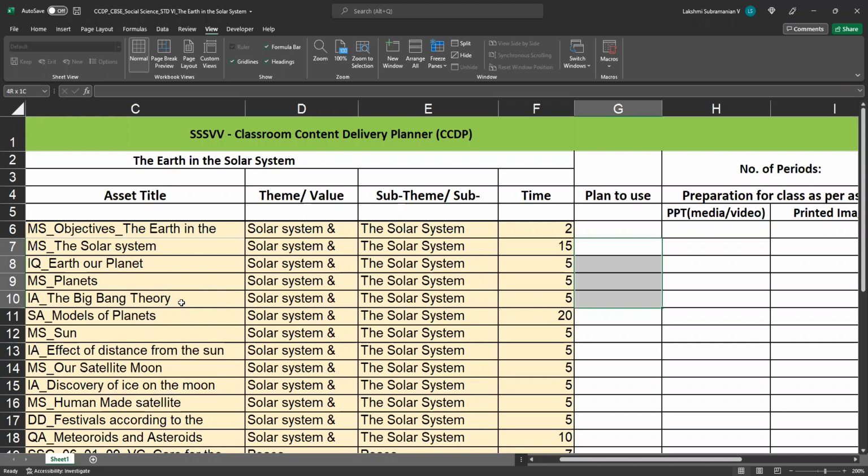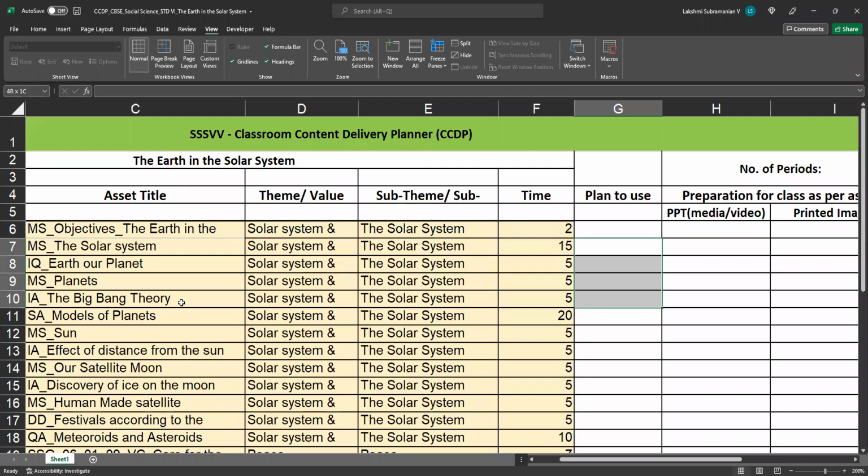You may like to draw something on the board, or you may have a picture or a poster, or a chart from the school, that you are going to put up in the class, and probably you may call each child to come and show me where is Mars, where is Venus, where is Uranus, right? You may like to ask children different questions. You need time for that, right? So you would say, okay, these 4 assets I'm going to use on Wednesday.